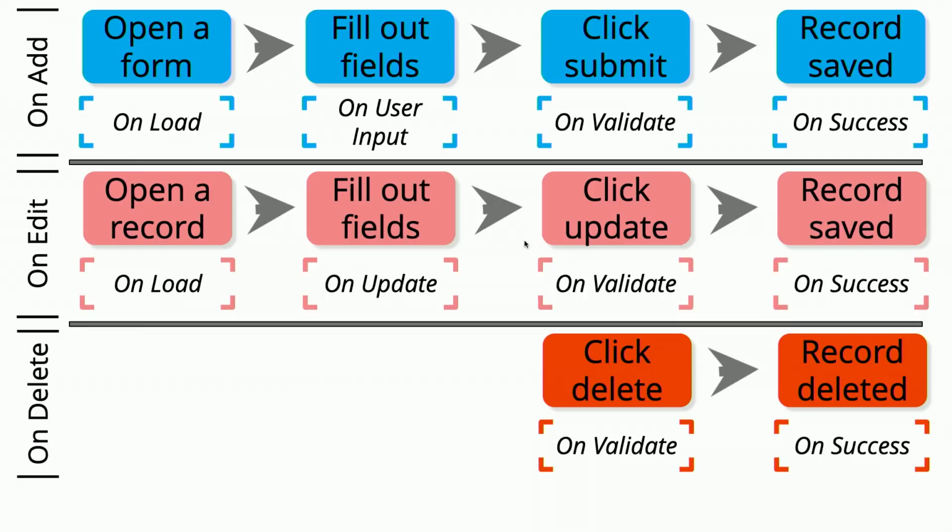The same triggers can happen when you're editing a record versus adding a record for the first time, and the same things can happen when you're deleting a record. The difference is mainly that in Creator, you get pretty much the first 3 columns, where you can trigger a function when something is loading, when filling out a field, or when clicking submit. In most other Zoho products, it generally happens only in that last stage, which is the save of a record, and then it allows that custom function to get triggered.